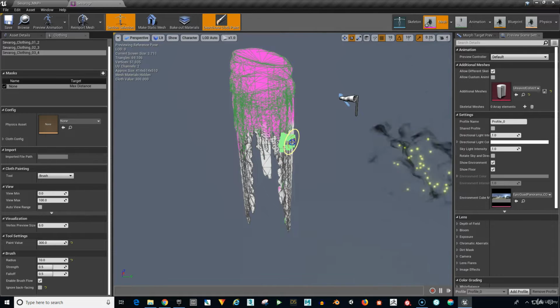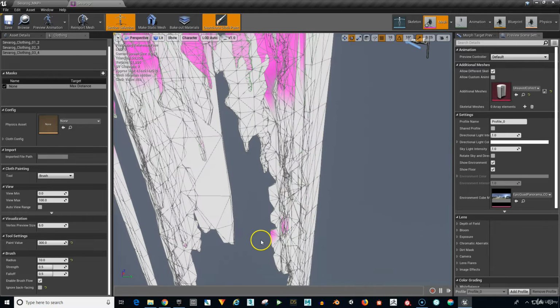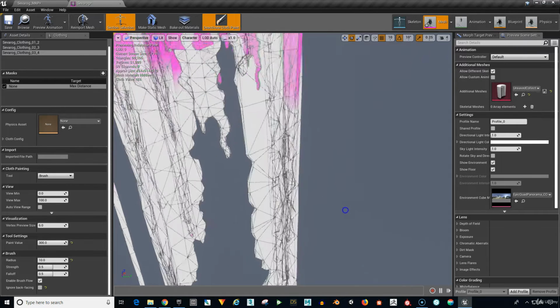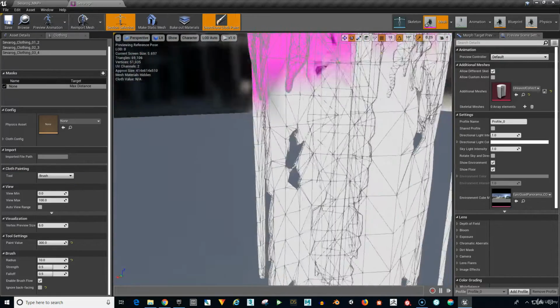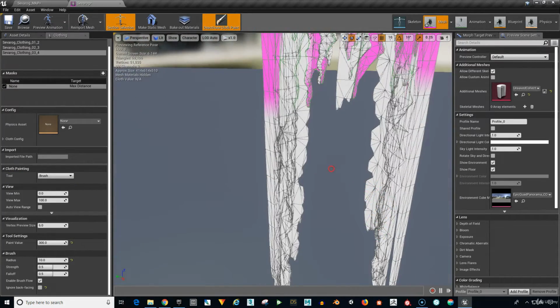Paint these pieces up here. Now see this little piece here? That can be a problem area, so we have to make sure that we go down and paint those areas out. Otherwise it's going to stick right there and that piece is going to be jutting out.